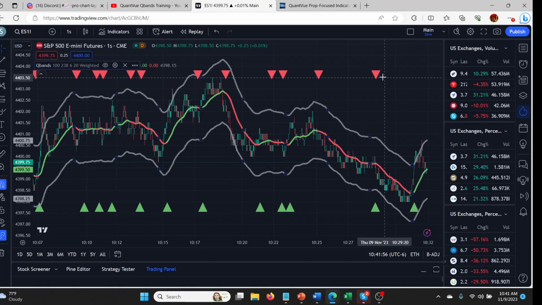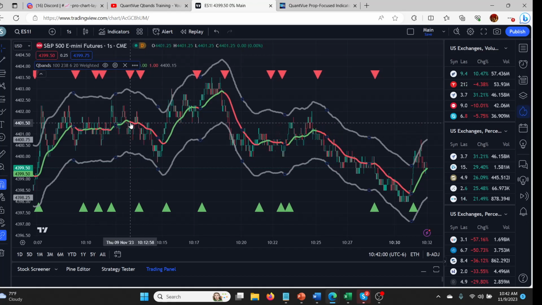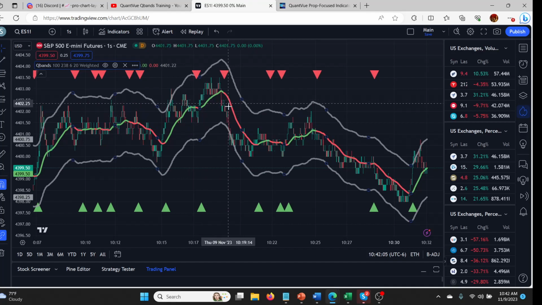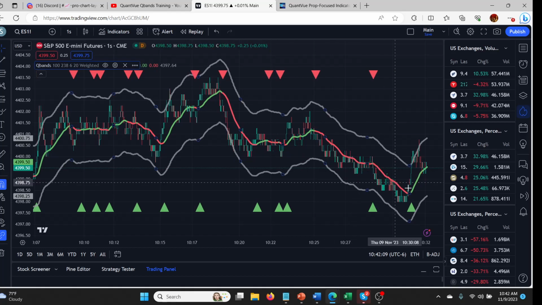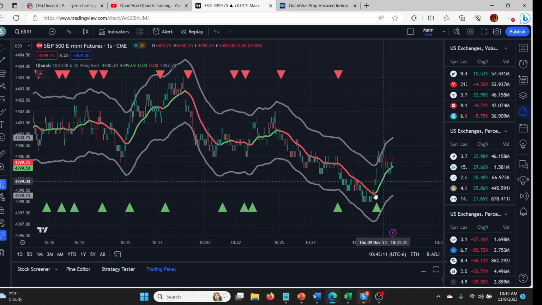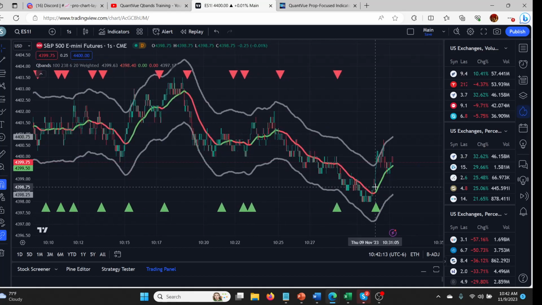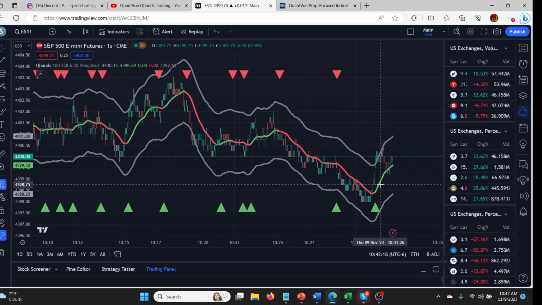So if you ignore these little arrows for the time being and just look at this middle line, you see how the middle line changes from green to red and then to green. And then to red, a little bit of green, a little bit red, a little bit green, huge red, and now on the 1 second we just started a green. And the idea here is this is hopefully supposed to tell you, this could be a buy indication, right?